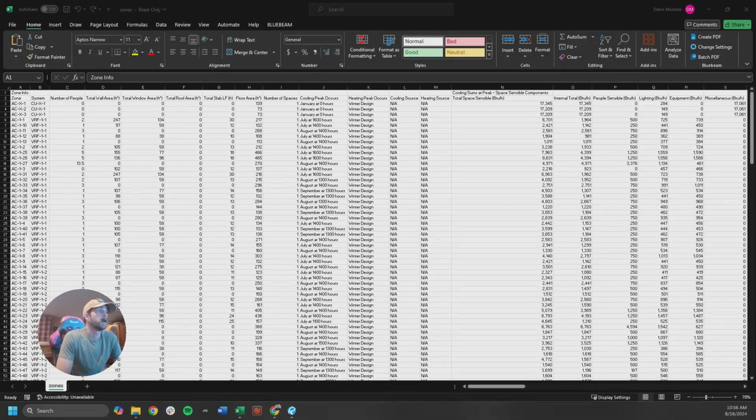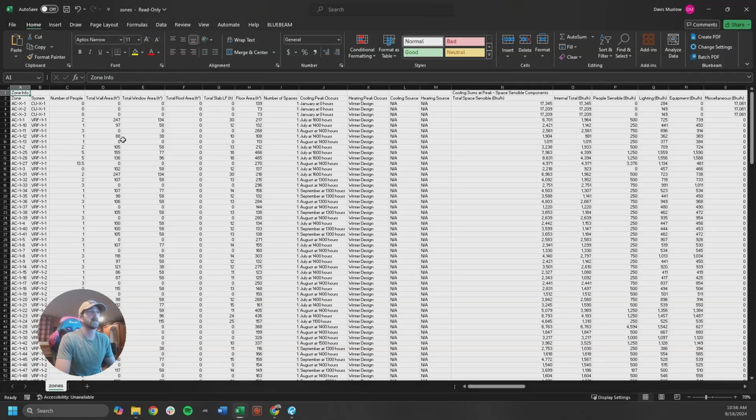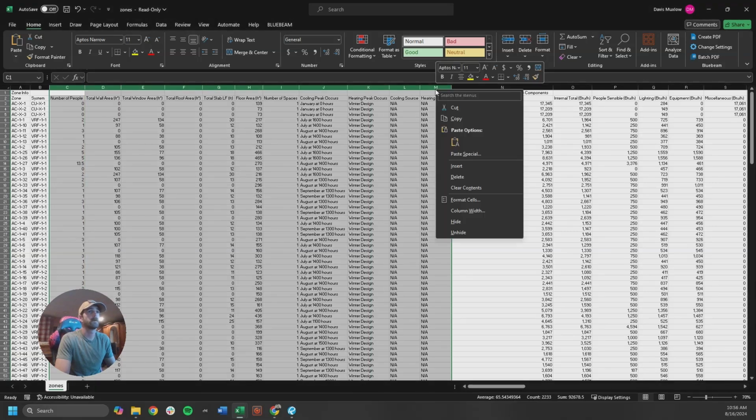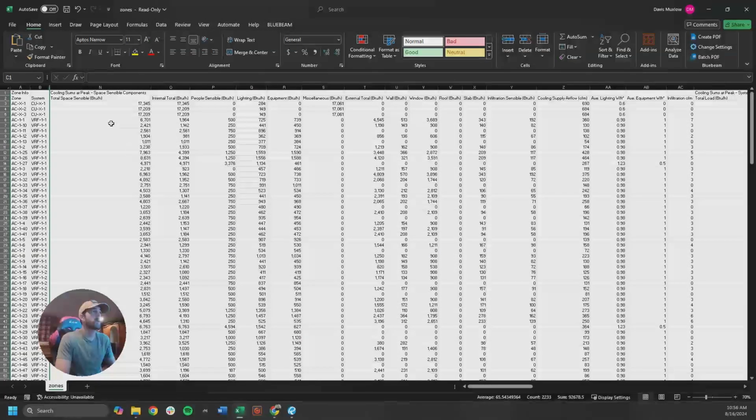So I'm gonna show you a little bit about how to turn this into a viable equipment schedule very quickly. So I'm taking this CSV and now I'm gonna whittle it down to what I wanna see on that schedule. The zone name, it'll tell me what system it's under, and I'm actually going to ignore a lot of these first values. So I'll hide those.